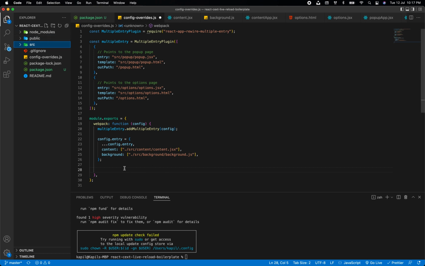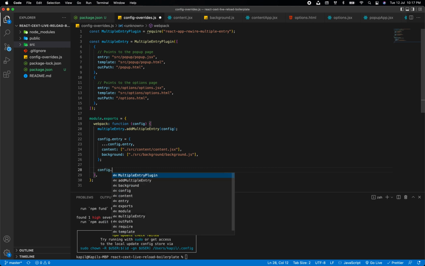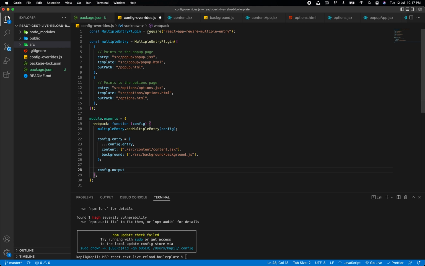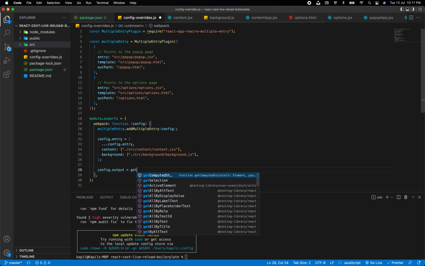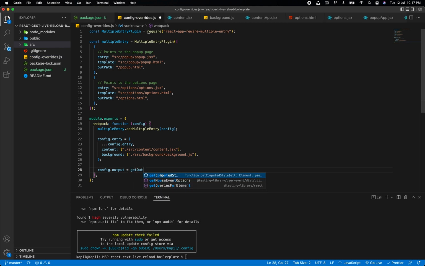So that's what I want. So for this, I'll quickly create one output configuration, and I'll create a function for this. Let's call it getOutputConfig, and from here I'll get the configuration that I want for this application.